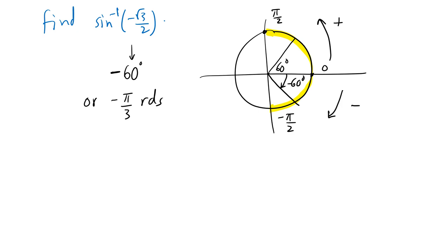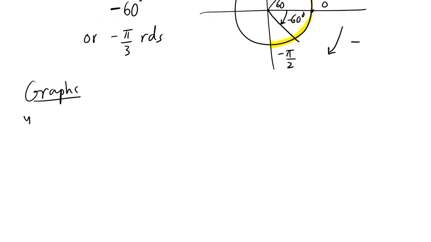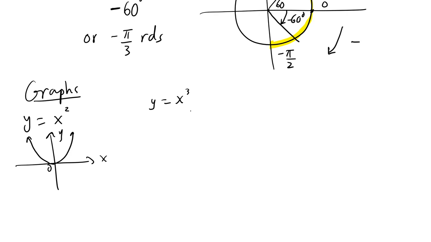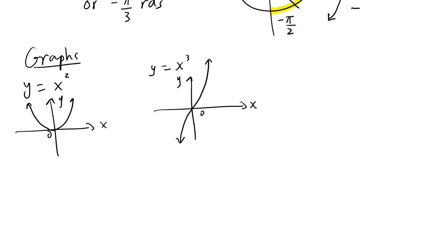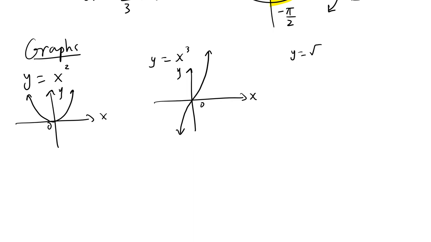We may draw graphs. How do we do graphs? Review the graphs of both algebra and trig. Y equals x squared. Those are called the parent functions. So the parent function for this one goes up this way. The next one goes up this way. Y equals x cubed. Y equals square root of x. It goes up this way.